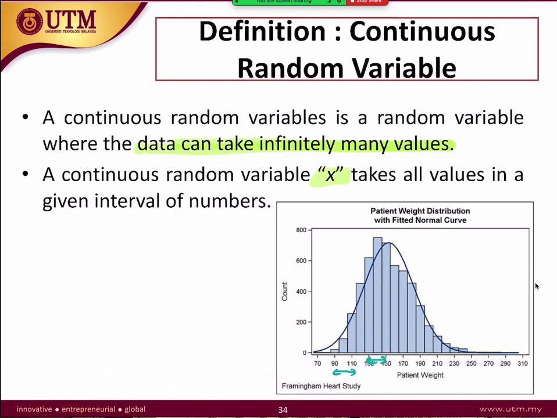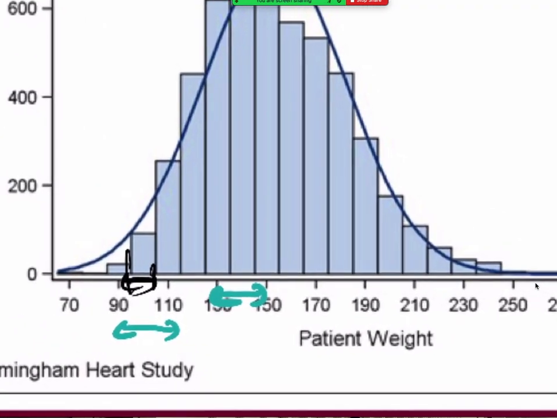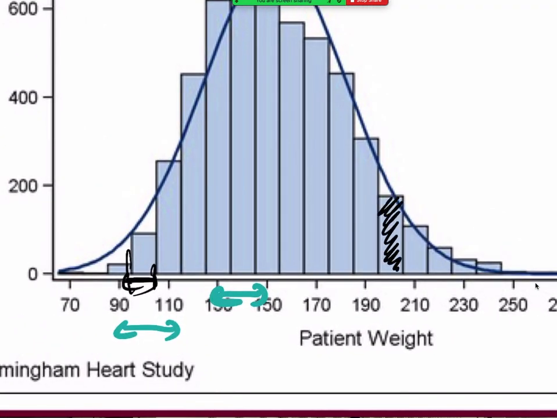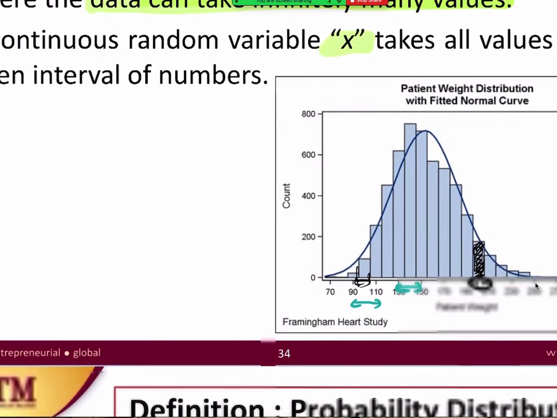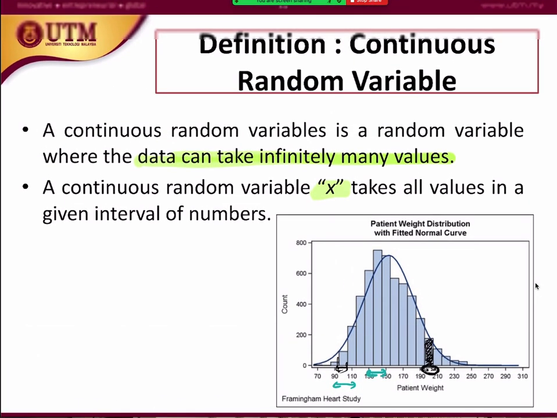So if you don't have definite values, then we are going to consider all the values from the integer. This column here, let me make it bigger, does not represent one certain value. For this one, it may be 200 to 205 maybe. I'm not sure, but that means your x value might be in any of this range. So that's the main difference between continuous and discrete that you need to remember.